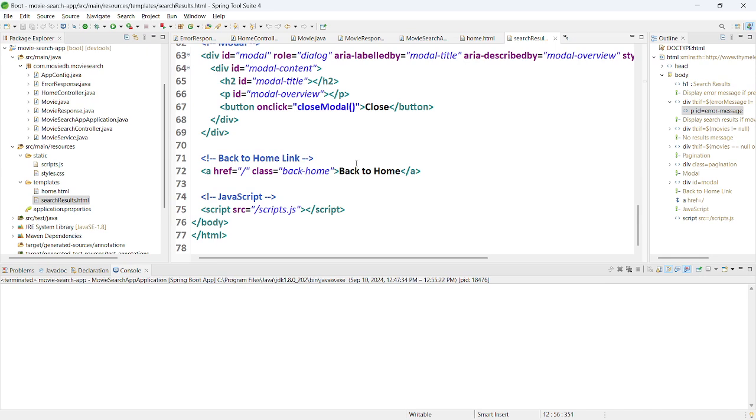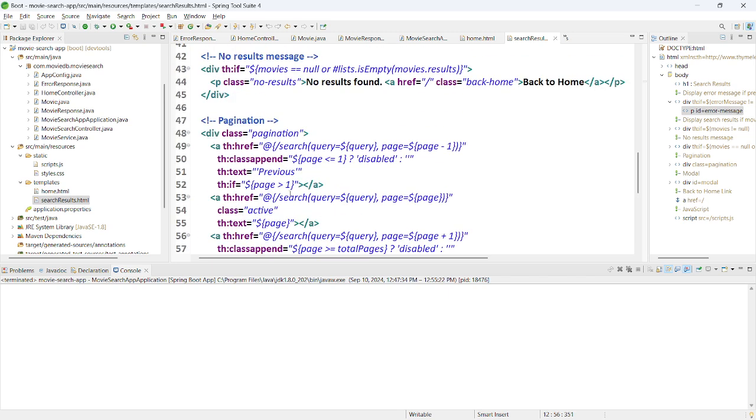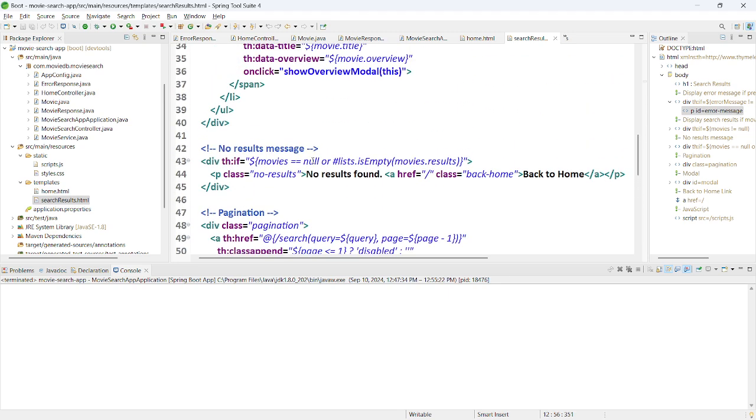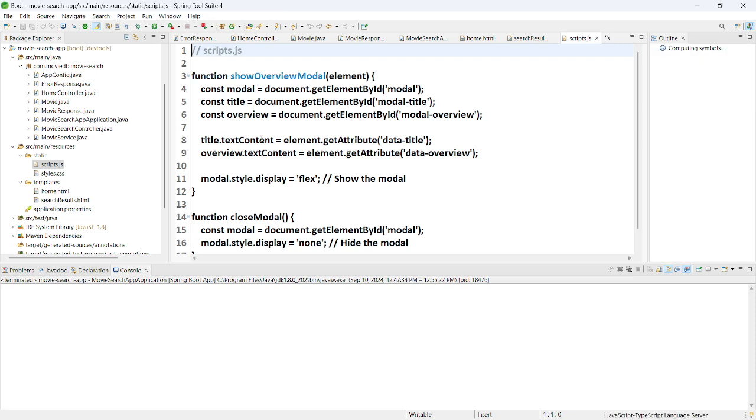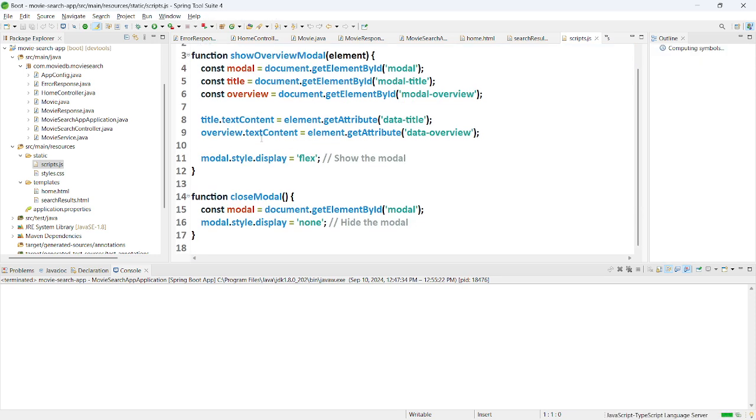Also, I have added the CSS part and the JavaScript part in the static folder. As I told you before, this is the no result found and back to home. Now let's move to the script.